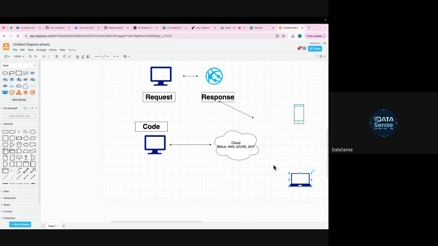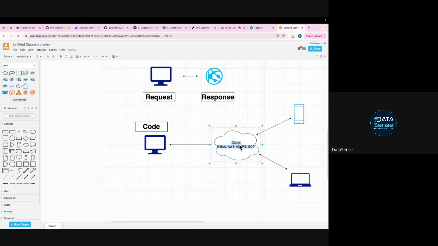You can add as many devices as you want. They are not dependent on your particular computer. They can simply connect with the cloud, and this is how it should be done. Is this concept clear to you guys?